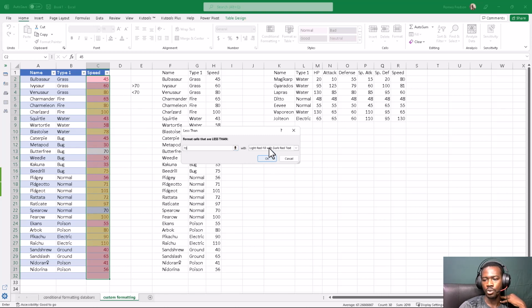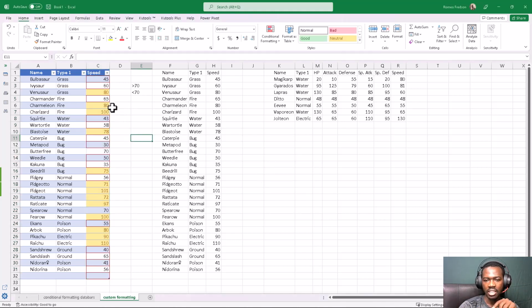So I want to change it to say, let's make the borders red. Let's just keep the borders red. We will not fill the cell, we will just create a red line across the borders. And then I click OK. So you realize that all of these numbers that are less than 70 have some sort of red border around them. I can decide to go ahead and color the number how I want it. We will do that in the next table. And then everything all the way down here.